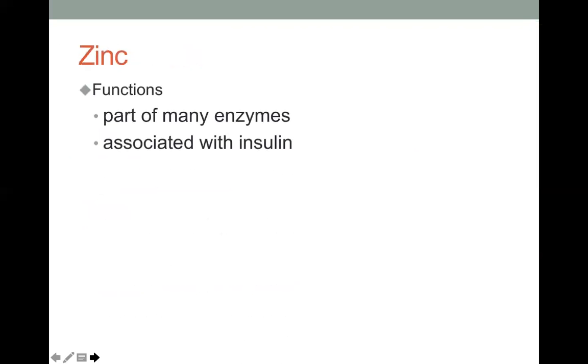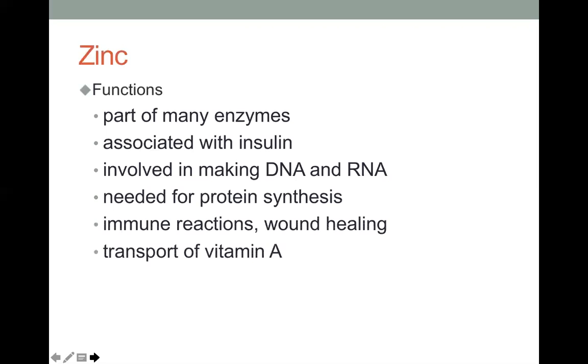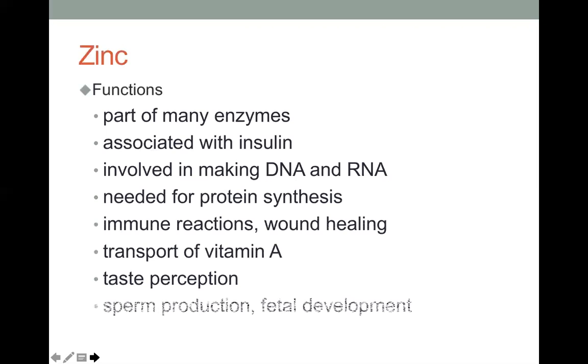Zinc. So zinc is another one of our essential nutrients, and it has so many important functions. It's part of many enzymes. It's important for insulin action. It's important for DNA and RNA. There's something called zinc fingers. It's needed for protein synthesis, immune response, wound healing, transporting vitamin A, taste perception, sperm production, and fetal development. And it's a cofactor used by over 100 enzymes.